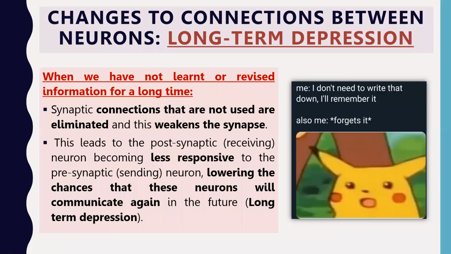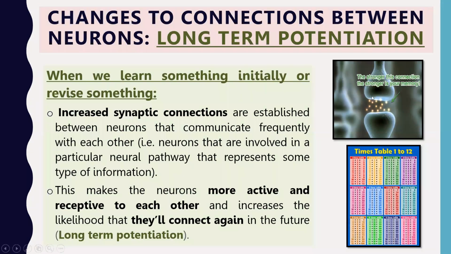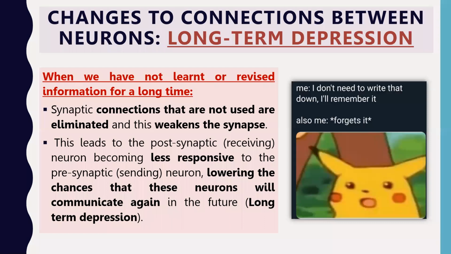Okay, the opposite of long-term potentiation is long-term depression. And so you can guess that long-term depression obviously occurs when you haven't learned or revised information in a very long time. So generally what happens when you're not revising information for a very long time is that the synaptic connections between the neurons, which is basically this image here, those little yellow dots, that's the synaptic connections, right? Those synaptic connections, that strong connection that was established, starts to disconnect. It starts to become weaker. And for that reason, your memory of that information that you'd initially learned starts to disintegrate. It starts to become poor. You start to forget parts of it.